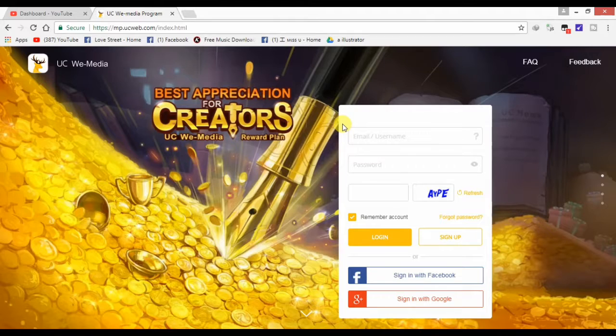Okay, so for this reason you have to gather all these things near you, then you can apply for the sign up. So for this, always remember you need a pan card. Okay, and also it must be scanned or photocopied. It must be uploaded to the UC News. Okay, just I am signing in with my Facebook account as I have logged in with this thing.